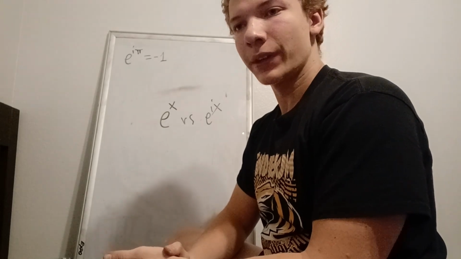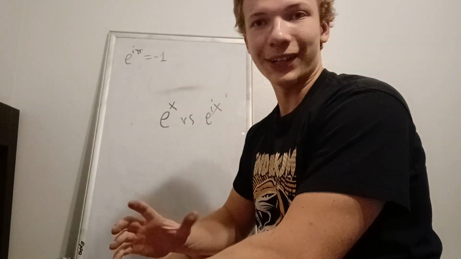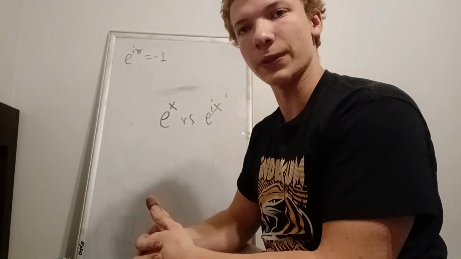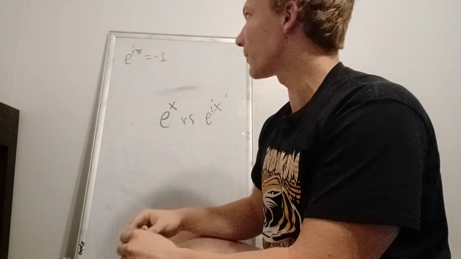Welcome back, everyone. Today, I'm going to be doing something that might seem a little off topic, but I assure you in the next video, it's going to come back around to more derivative rules and proofs. But I want to talk about Euler's identity. It's a very famous equation.